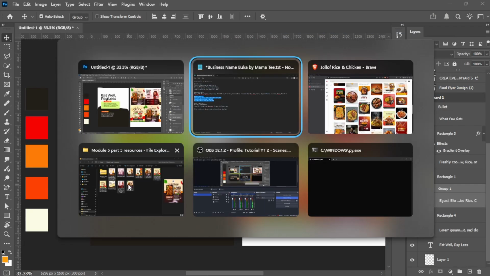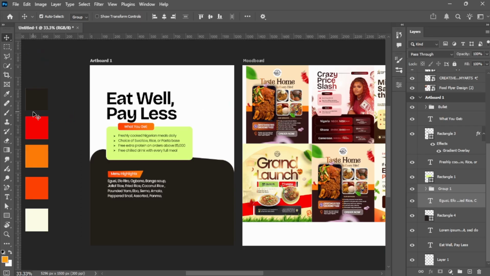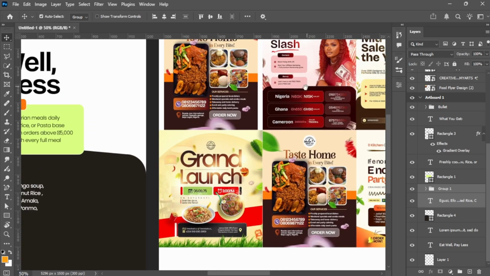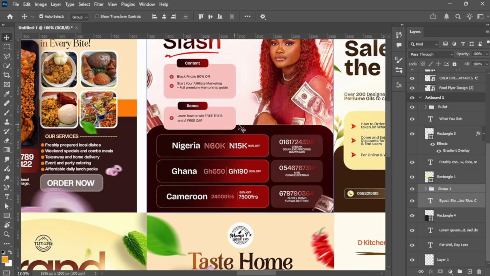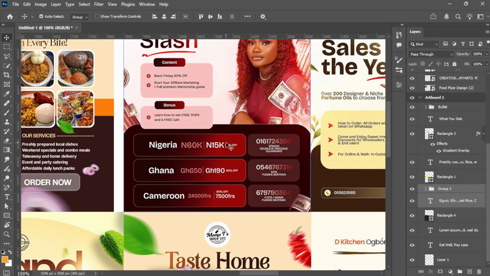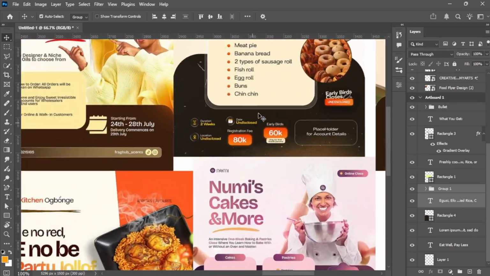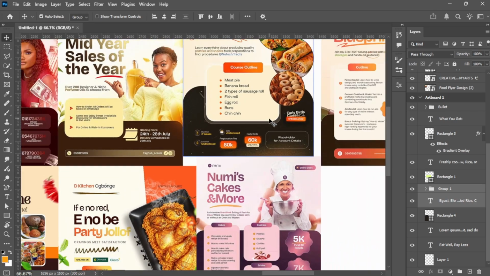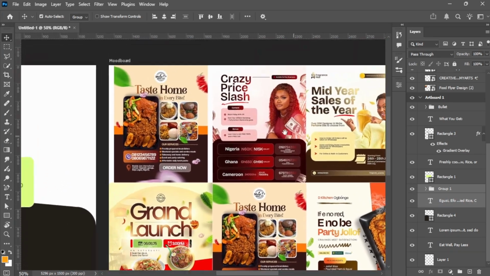And the next thing we're going to be working on now is the tools themselves, the amount people are going to pay for them. So let's look at this. I like this actually because I'm getting a lot of inspiration from this design. I like the way this is. Where else do we have something like that? Okay, this, but I can't use it because it's not similar to what we want to do. This is so close to this.